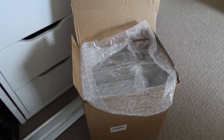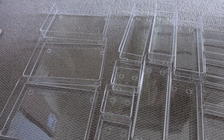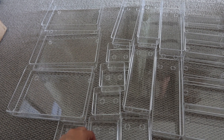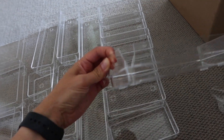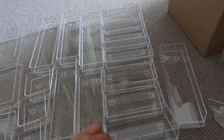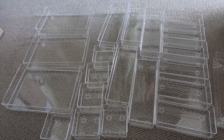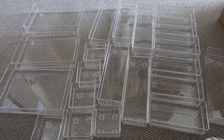I've just unpacked everything. In this particular set - they had a bunch of different options on Amazon - you get three big containers, six little tiny ones (which I'm not sure how useful they'll be), six of these containers (one of mine was broken, so I wonder if we can email them for a replacement), and six mid-sized containers. I wasn't sure how many sets I'd need, so I just ordered one set to see what fits, and I'll order more if needed.